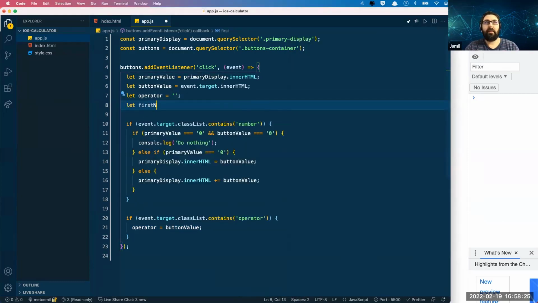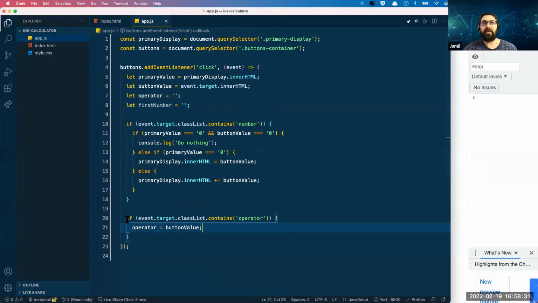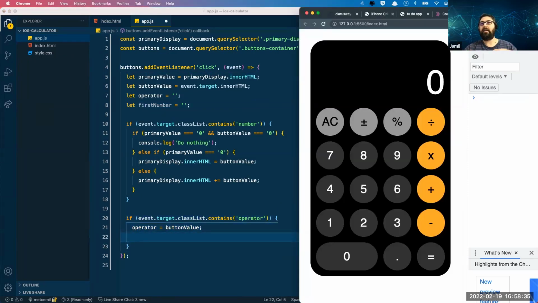first number, which is also empty at the beginning. As soon as you click any operator, as I said, okay, let's say you enter some number, got it. But did you finish it? How do you know it's your first number? Until you click any operator.